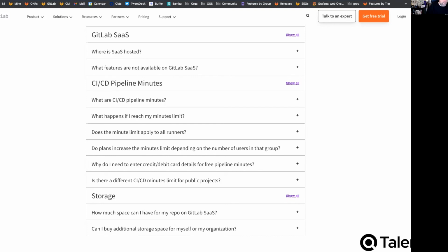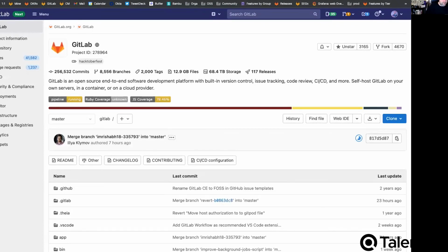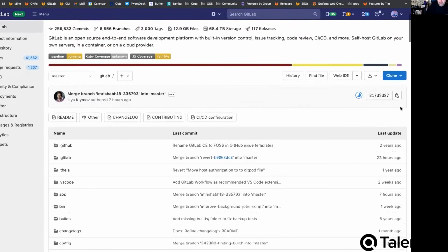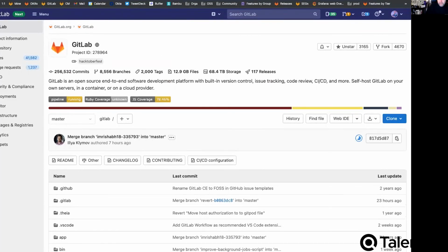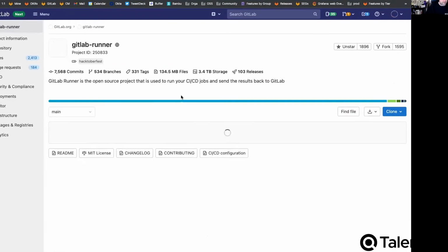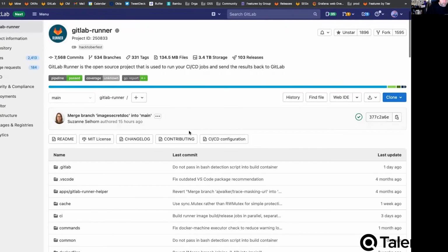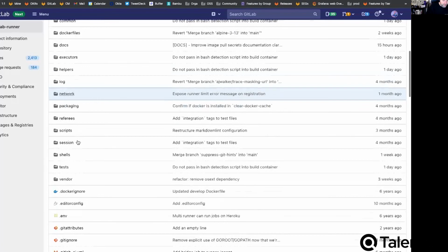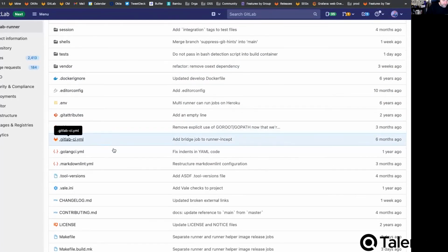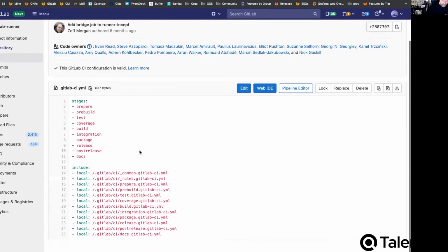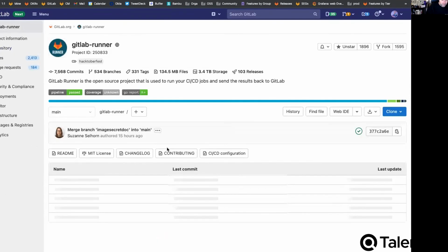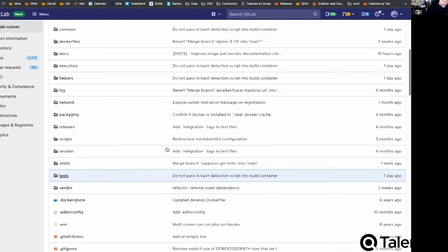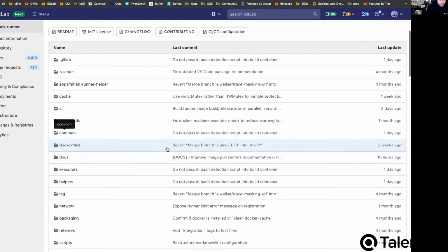Oops, wrong window. For example, this is where the majority of the GitLab project lives. But for example, the GitLab runner project lives over here. You can see that, or you can learn how the GitLab CI configuration, for example, is being built for this Go project, which, to be honest, I haven't read in a while, but it's highly abstracted. And see how it's being built, how the code works, and so on.